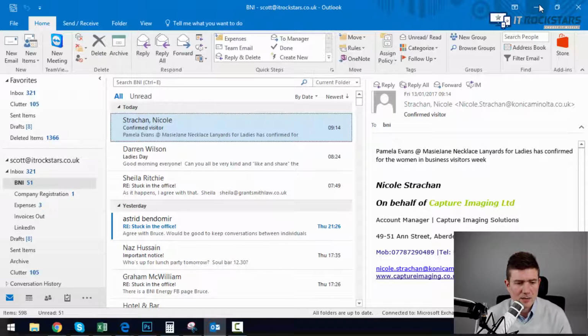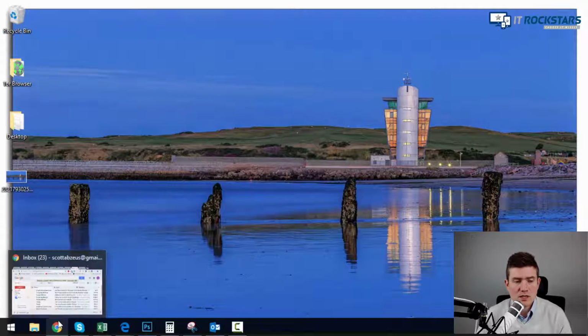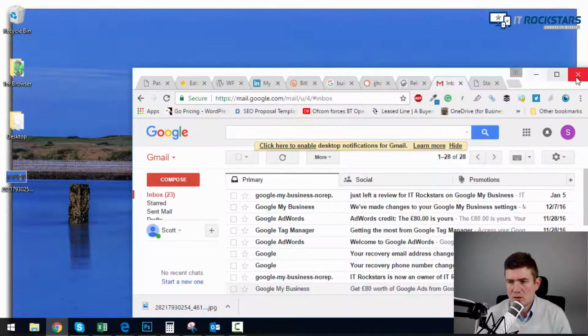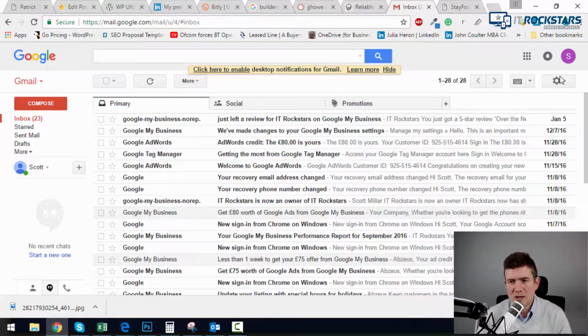If you're wanting to do it in Google or G Suite, as it's now called, though I still prefer to call it Google Apps, the other name for it is Gmail. I don't actually use Gmail, but I have this account that I use to manage some Google properties. The way it works in Gmail, they don't have folders. They're called labels. So you have to create a new label, and then you have to create what's called a filter as opposed to a rule, and that filter labels the email that comes in.